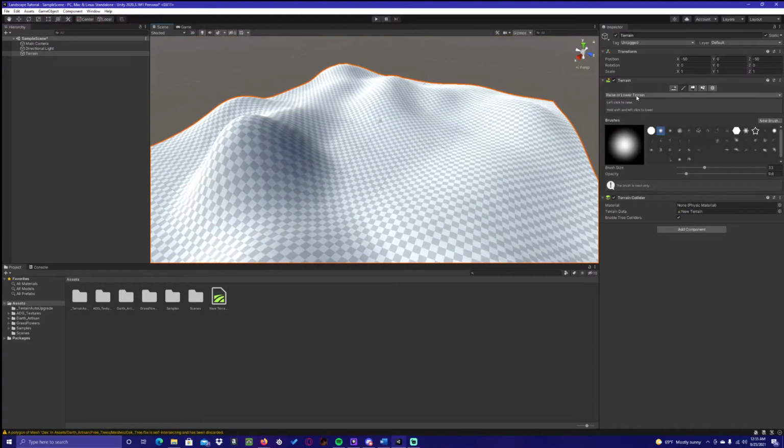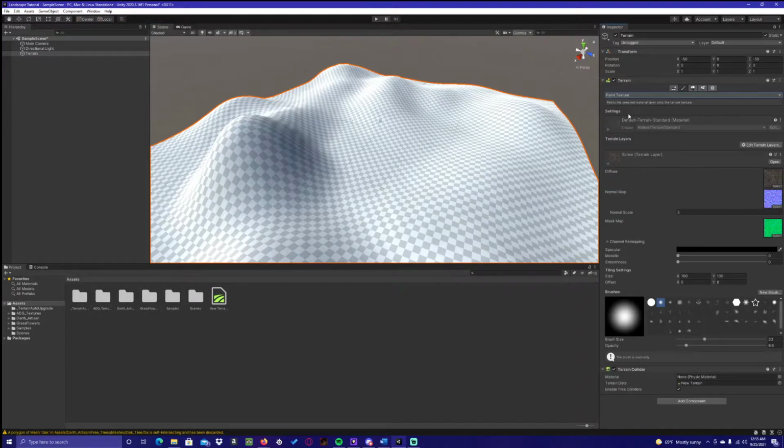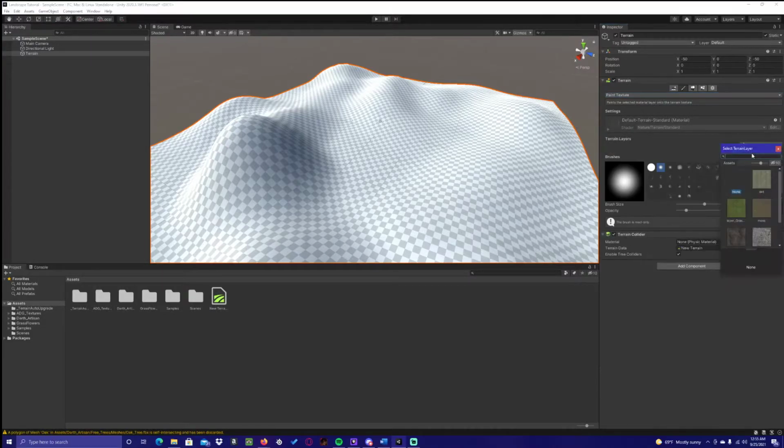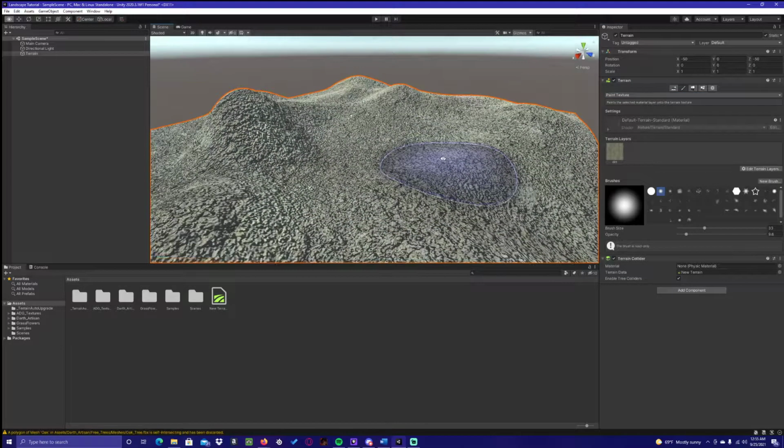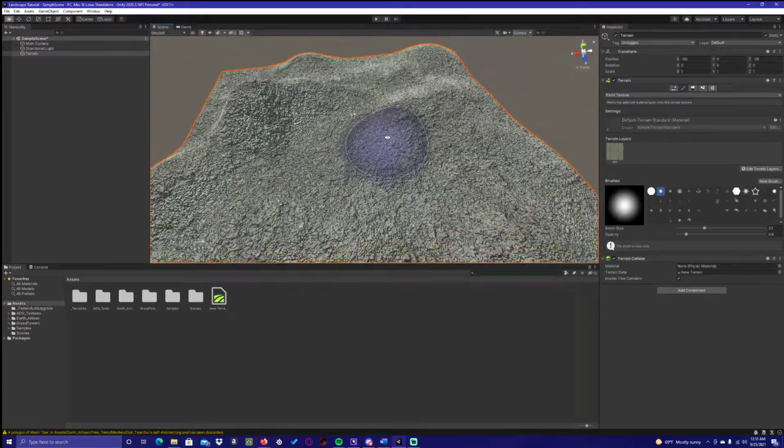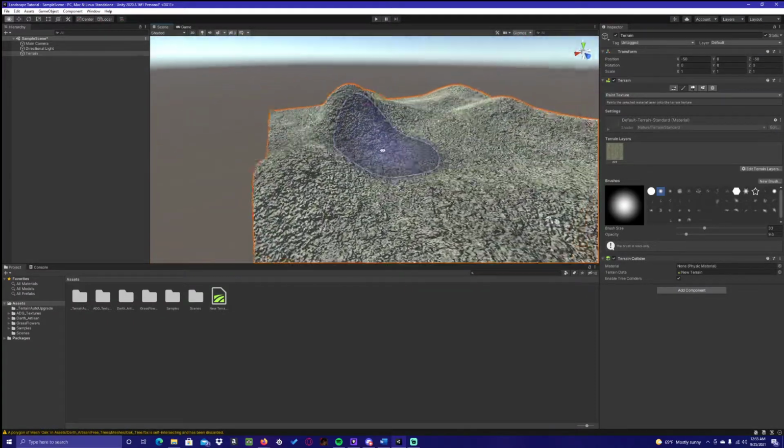So next one I'm going to come in for is I'm going to try and add these textures to it. Adding the textures is a little bit different than what we usually have, because this one you kind of have to paint on. So if I go ahead and add this layer, I'm going to make some dirt as the layer. For this one, it went ahead and just painted all of the dirt all over it, which isn't bad for what I wanted.